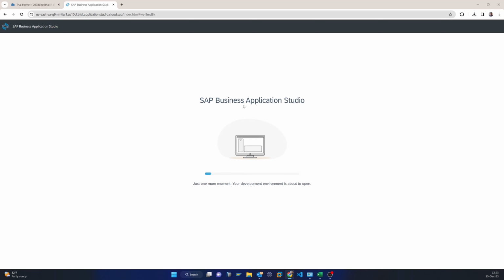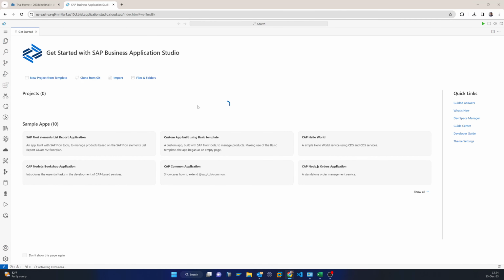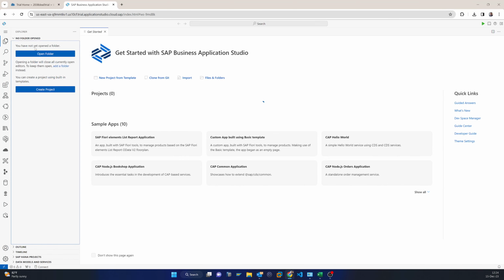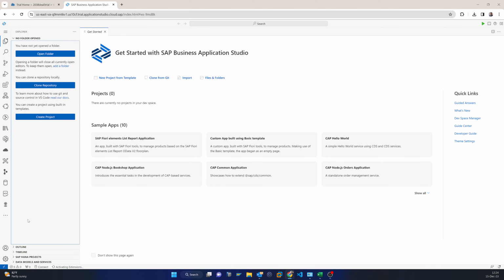Let me click and it will log into SAP Business Application Studio, or what is called BAS. So yes, you can start everything. That is the way your Business Application Studio is running, and you will find the same flavor as Visual Studio Code.